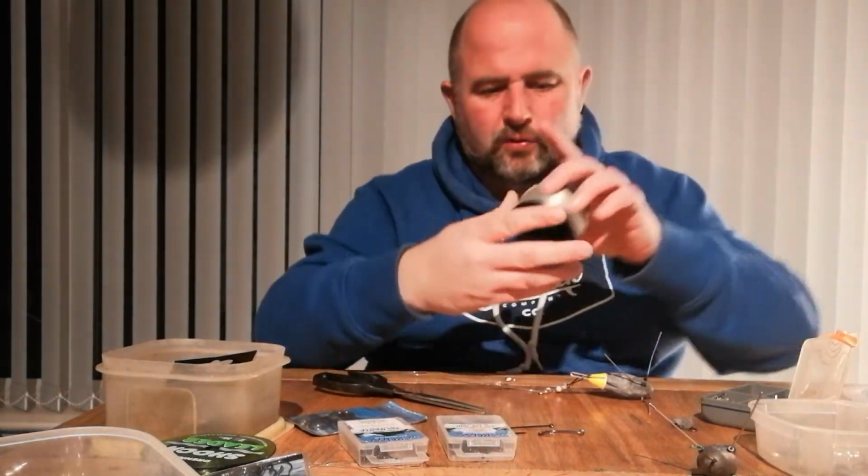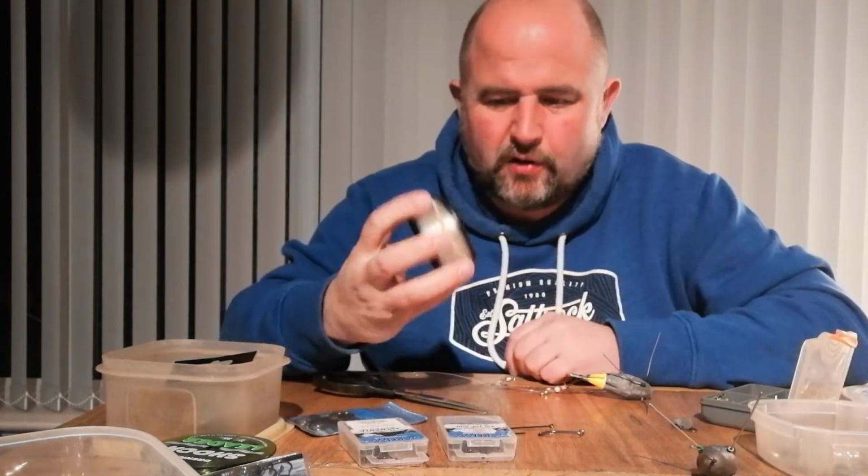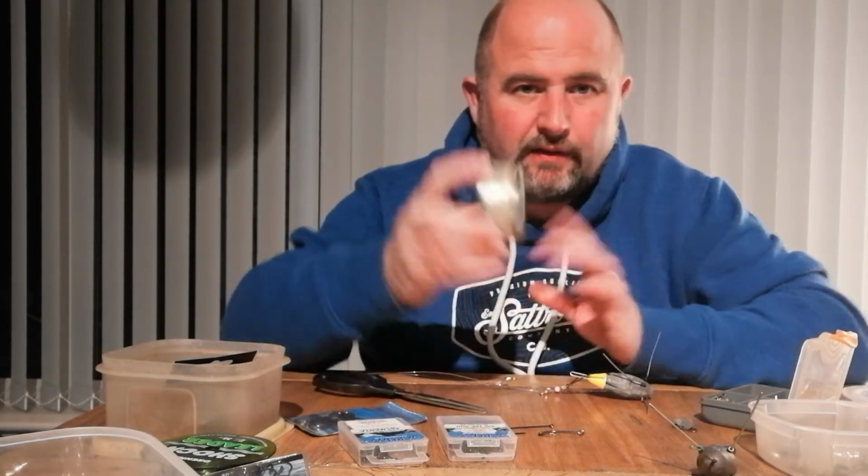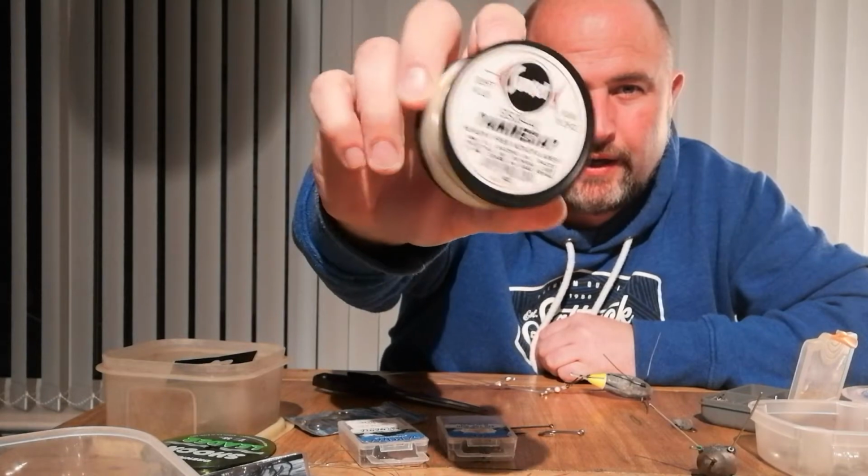Depending what you're fishing for, the lowest I normally go on a pulley rig, the lowest weight I go to, or the breaking strain on the hook length, is 40lb amnesia.